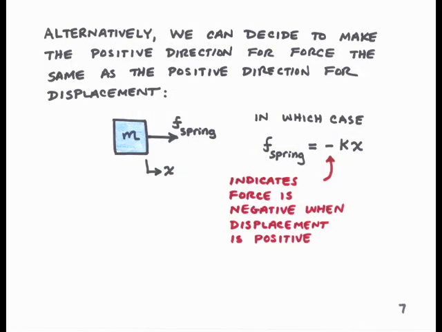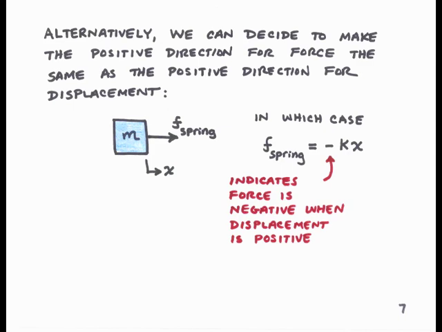We could draw our free body diagram with F spring pointing to the right. That would indicate that rightward was the positive direction for the variable F spring. And this would be perfectly okay to do. There's nothing wrong with drawing the free body diagram this way or the way we had it on the previous page. But if we drew F spring arrow pointing to the right, then the equation relating x and F spring would be F spring equals minus kx.